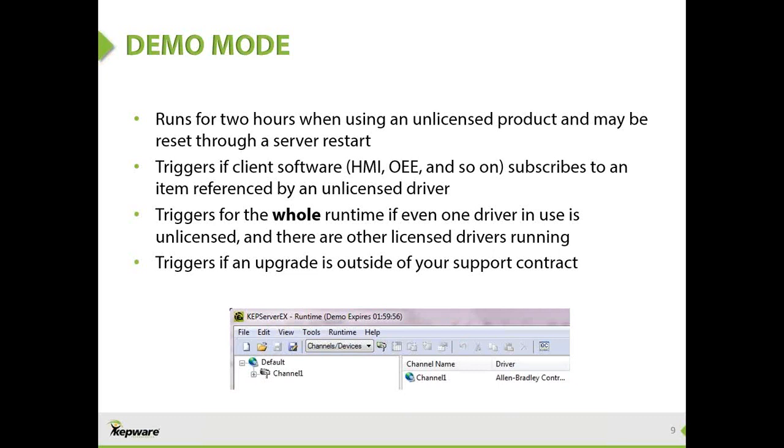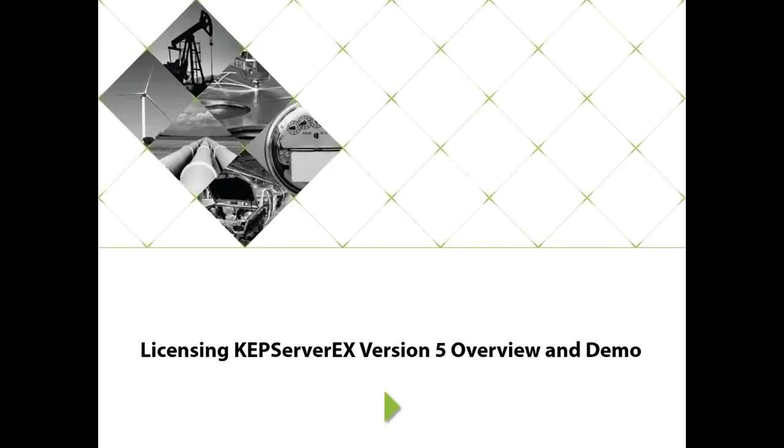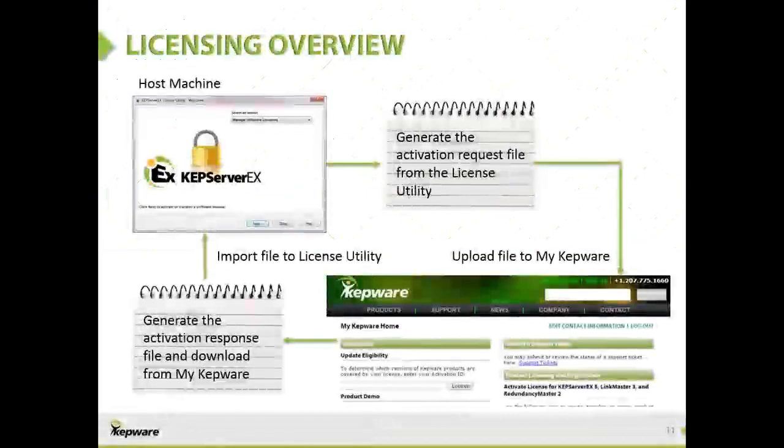Also, if you upgrade to a newer version of KEPServerEX that's not covered by your support contract, and I'll get into this in much more detail later in the webinar, that will trigger a demo mode. So staying out of this demo mode is what you want if you're running in a production environment, and these licensing steps will keep you out of this demo mode situation. Okay, so we're ready to go on to licensing KEPServerEX version 5. I'm going to give a very brief overview and then a demo of kind of the simplest case.